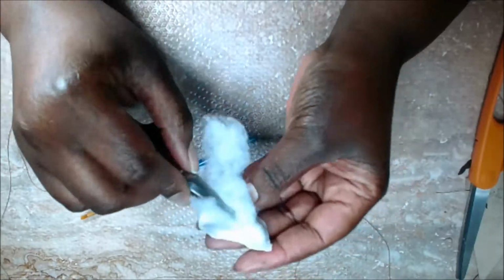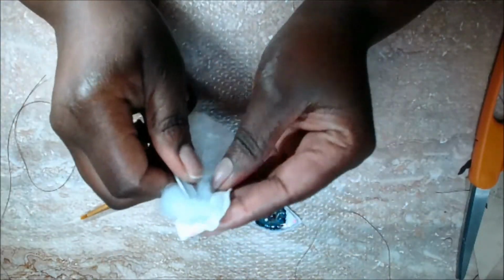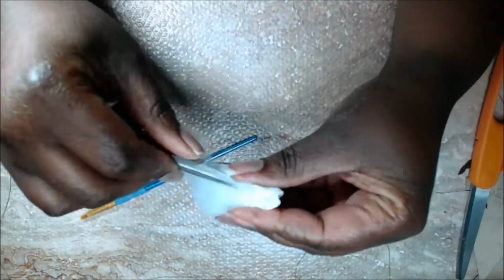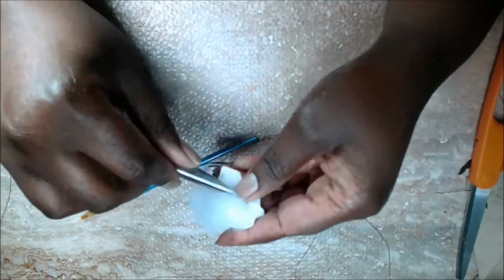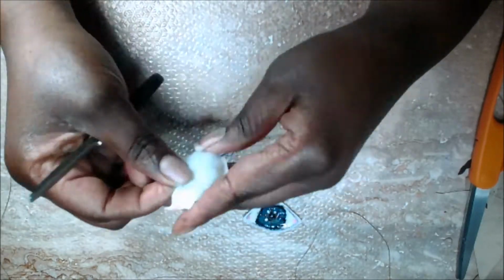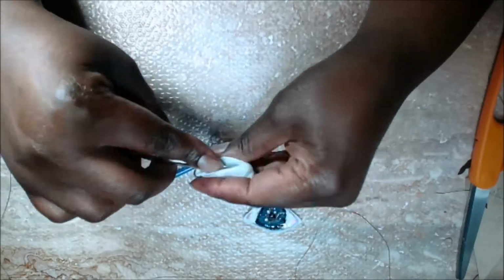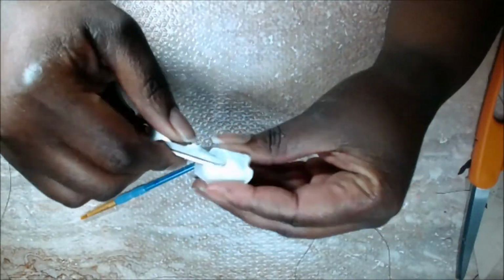I am stuffing the eye using a pair of scissors, but I do not recommend this, guys. I've been doing this for a while, and I kind of know my own strength. And it's a little risky thing to do. So you should probably use a wooden dowel or the end of a pen, but something that's dull, not a pair of scissors.